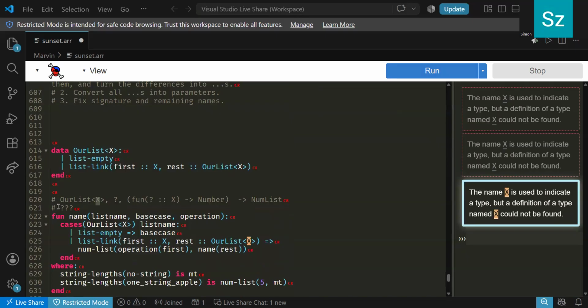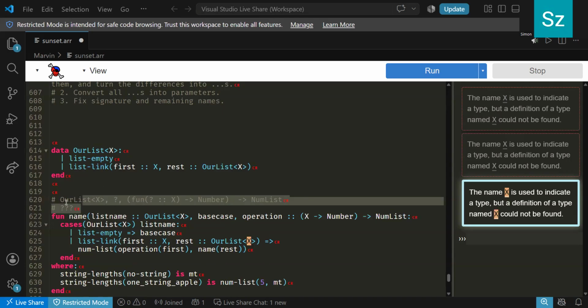First, I'm going to show you a thing that you have been doing so far, but we haven't been doing with function headers. I'm going to move our signature into the function header. So watch carefully what I'm going to do. You see what I'm doing? And for operation, I'll show you the syntax. It looks like this. So I'm going to delete line 620 now because we just moved it in.